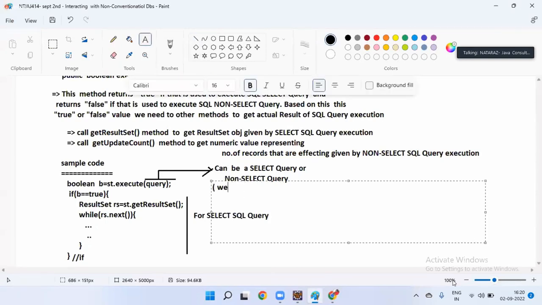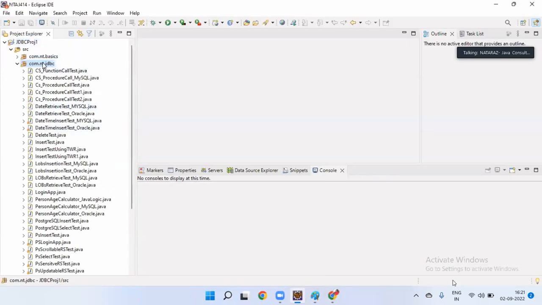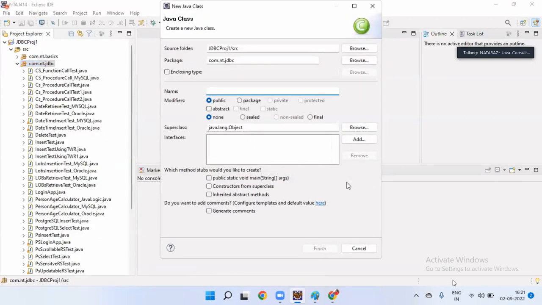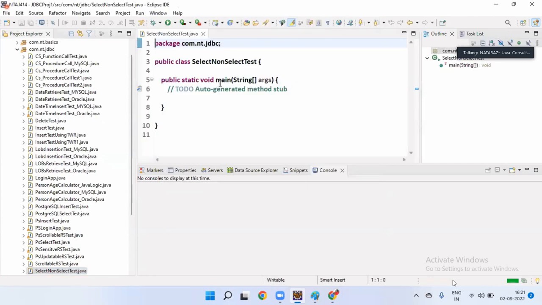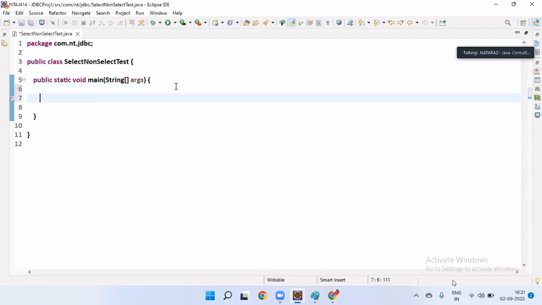You can collect from the end user, Babu. That's a better thought, right boss? Right click, new class: SelectNonSelectTest.